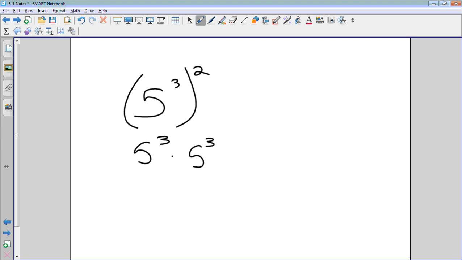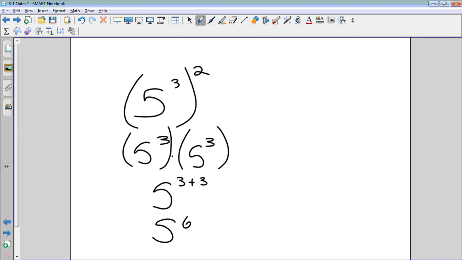Well, we already know 5 cubed times 5 cubed, what do we do with the exponents? Okay, I'm taking 5 cubed and I'm squaring it, meaning I have to write this out twice. Does that make sense? So now what did we already learn about when we multiply two powers with the same base? What do we do with the exponents? You add them. So you have 5 cubed plus cubed, so it's 5 to the 6.